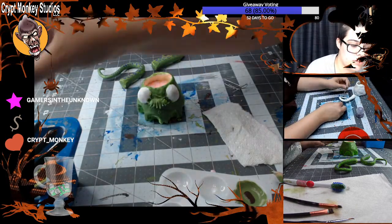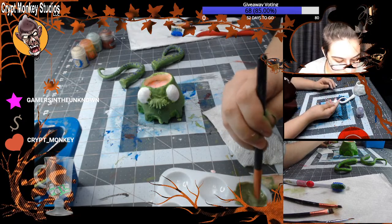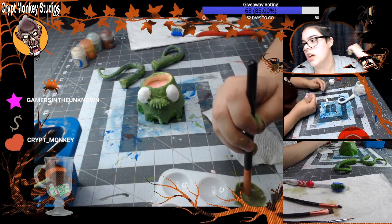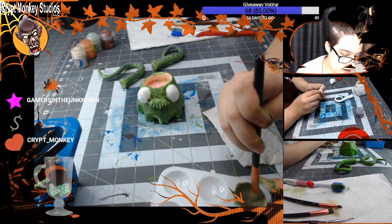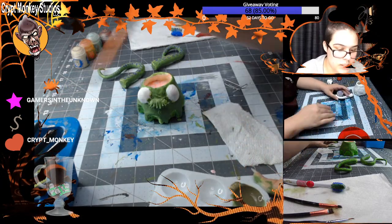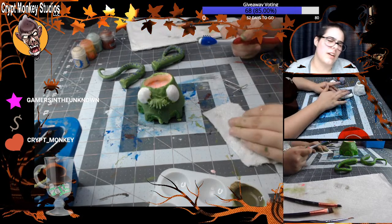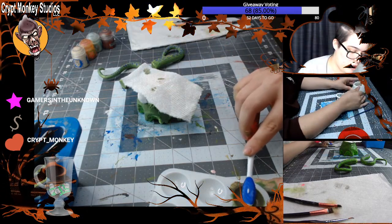This one. And I need to add more water to it. Because you always want to make sure you water down your acrylics. Not too much, but if you're doing stars or something that you have to throw it essentially, you want to make sure you water it down so, one, it spreads easier, but it also, that's loud. But it also does stuff. I don't remember anymore. That sound makes me lose my train of thought so fast.